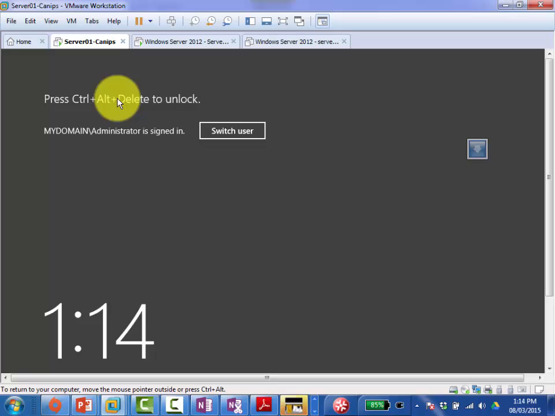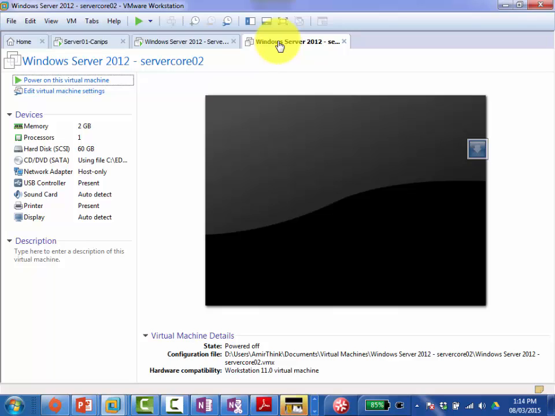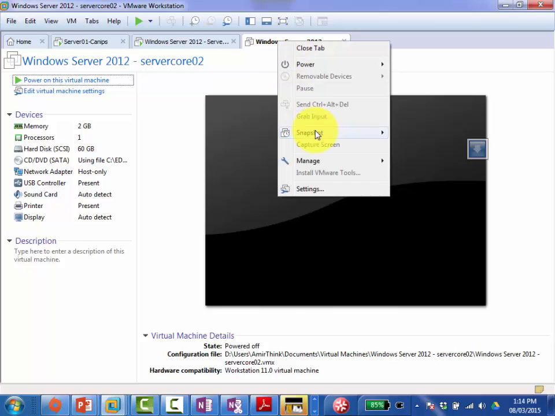Server core, I would recommend that you repeat this from scratch. So now you have steps as well as video. Right now we don't need it. You can shut it down, or I'll just delete that now. Right click and delete, but you should repeat it in your test lab if you have 2 separate virtual machines created, and start from scratch. But this will be already a new machine that you will create.